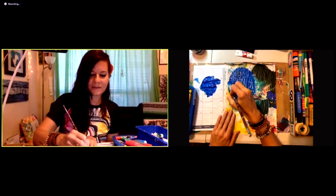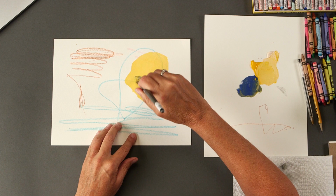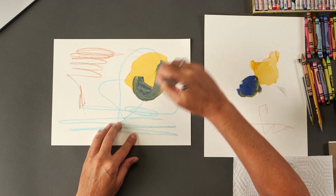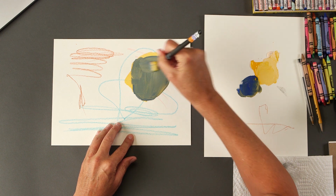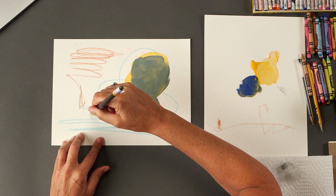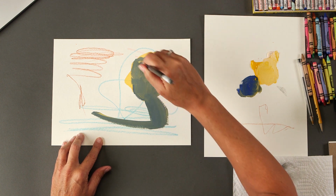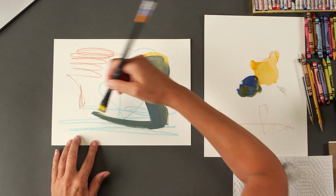Now think about if it's a straight-on face, you would maybe want to do some ears, and even perhaps a neck. If you have room for a neck, you can do a floating head if you want to. And if you have a big paper, you might even make a full body. Basquiat even created works with the full body showing. So you want to think about shoulders, neck, ears maybe. You're not worried about details. It's just the background.